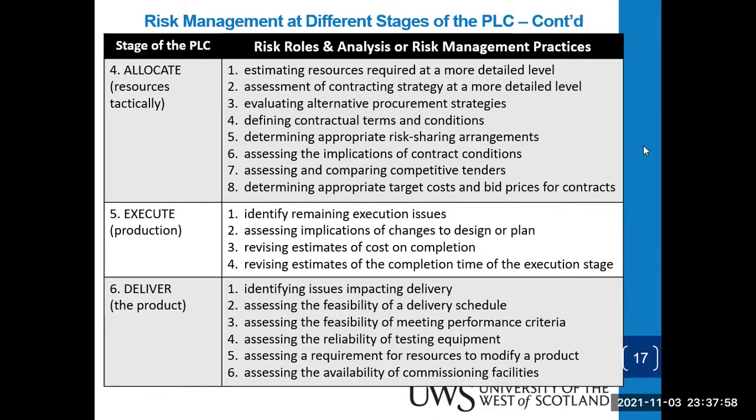All right. And then 6, we look at deliver the product. We're giving it out to stakeholders, to customers. Okay, what are the issues in terms of delivery? Can we meet the schedule? Is it feasible? Can we meet the performance criteria expected of us by the users? Do we have to test this before we give it out? Of course, we need to.